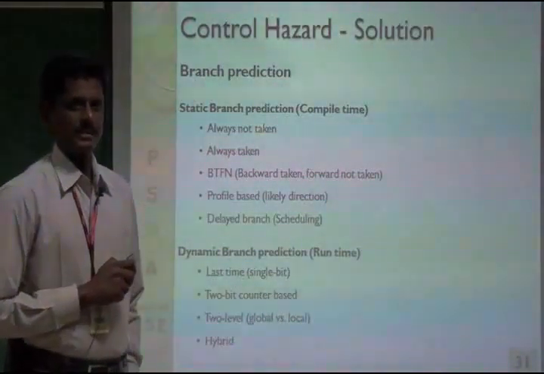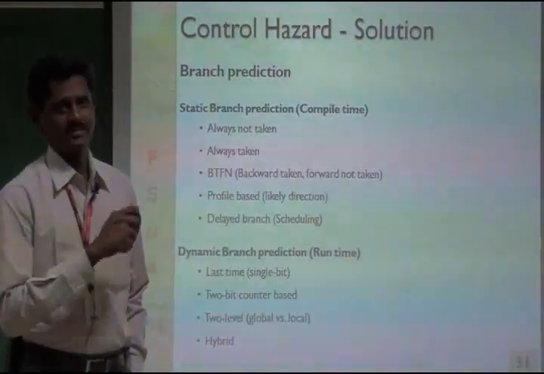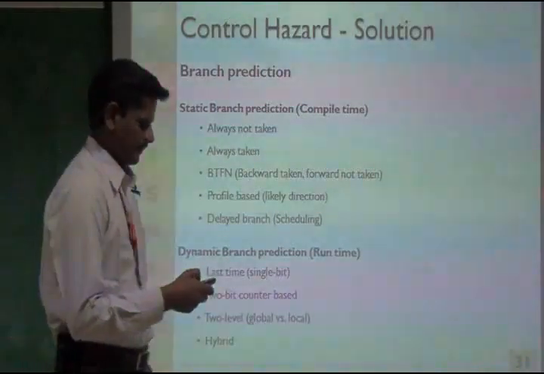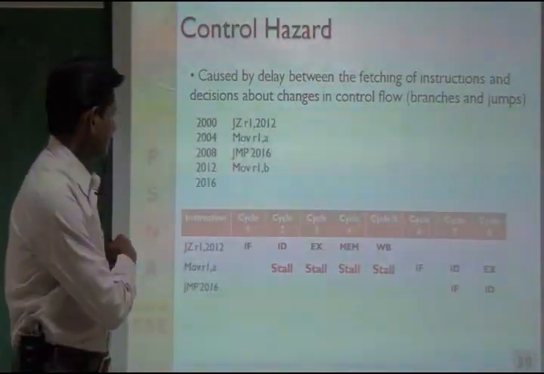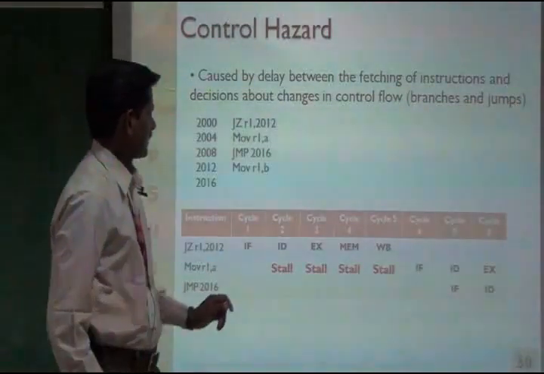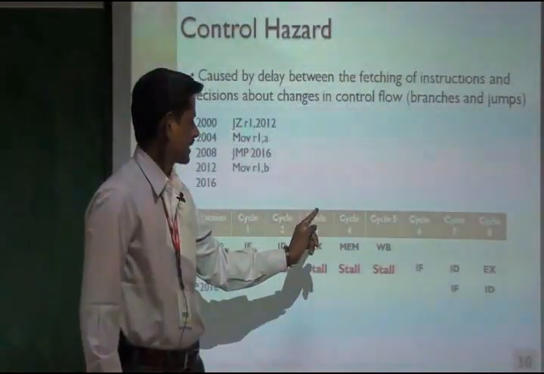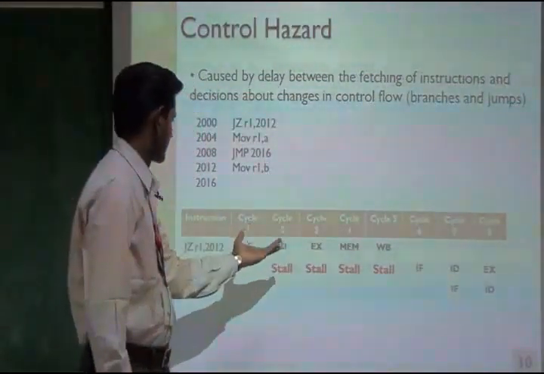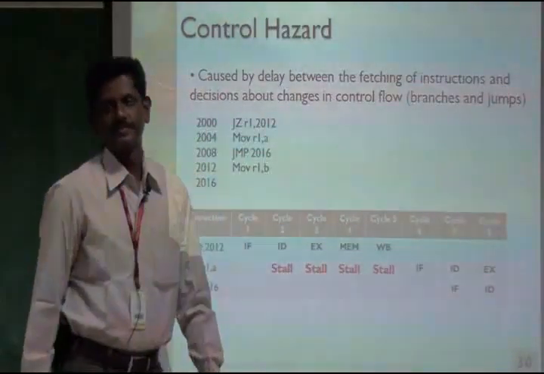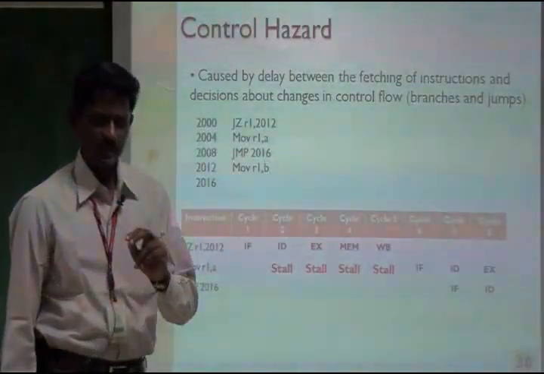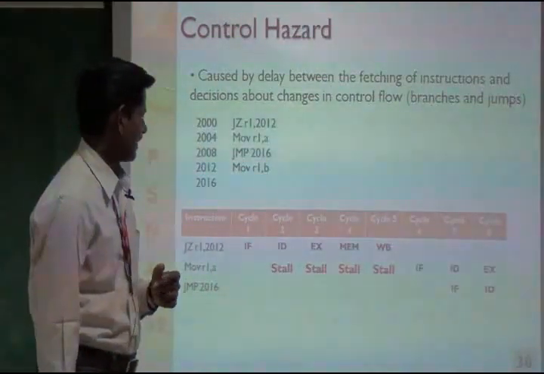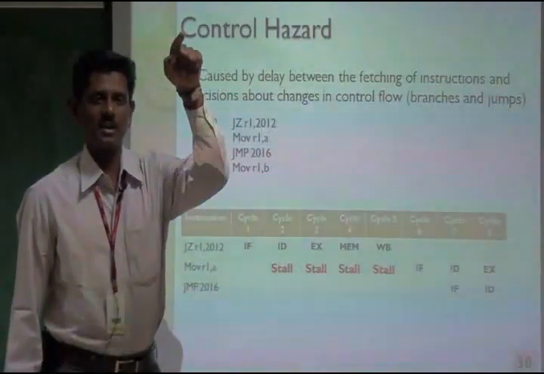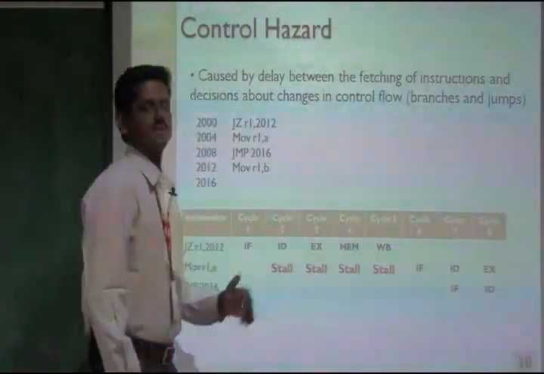One of the solutions for control hazard is branch prediction. Prediction means, in this we can find whether the branch is taken or not in clock cycle 5. So until then it is not possible to start any instruction. Okay. So we are going to apply some technique. By this, we try to find whether the branch is going to be taken or not in an earlier stage.